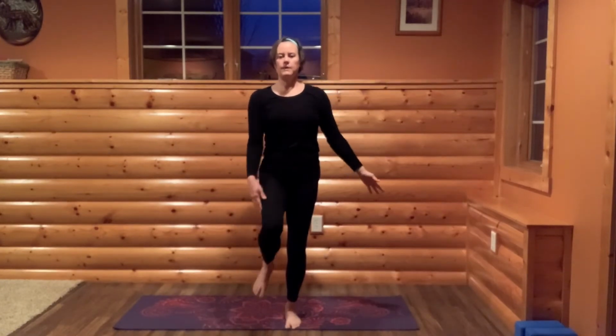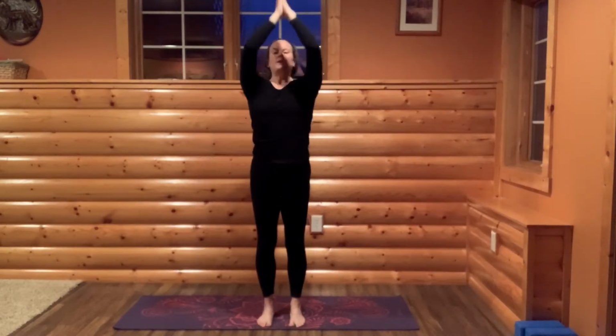And then you could place your right hand or your left hand on your left knee and just open up and using your right arm for balance. And breathing. And just noticing what good work you're doing on your standing legs. Feeling the muscles twitching and moving, wobbling. And then draw your knee in and your arm down. Stand up. So take a deep breath in. Bring your hands to your heart and down to your sides.